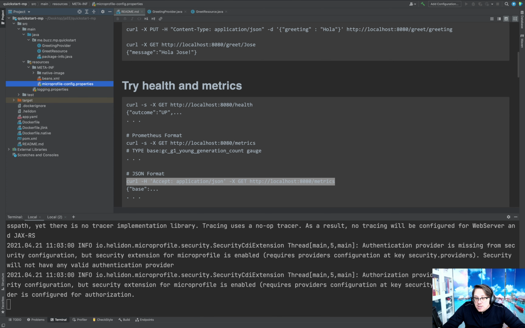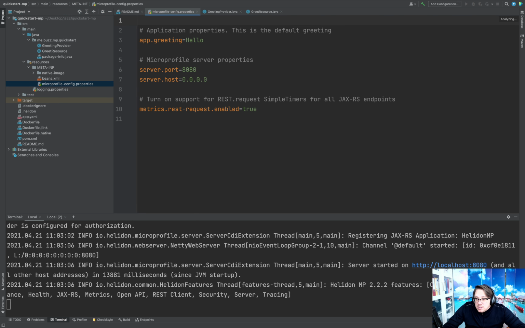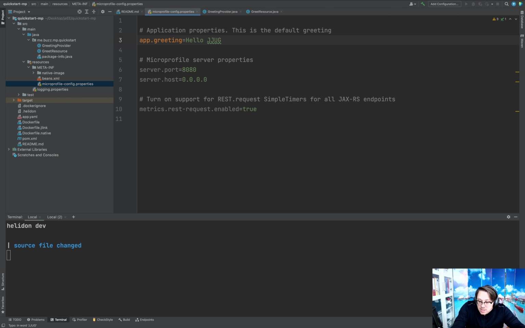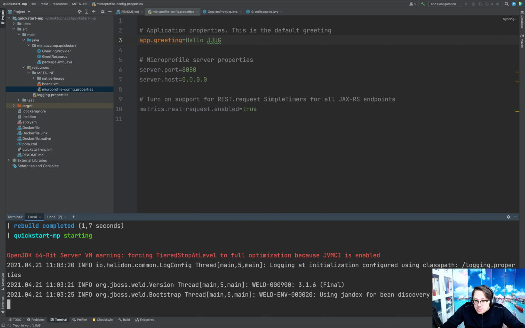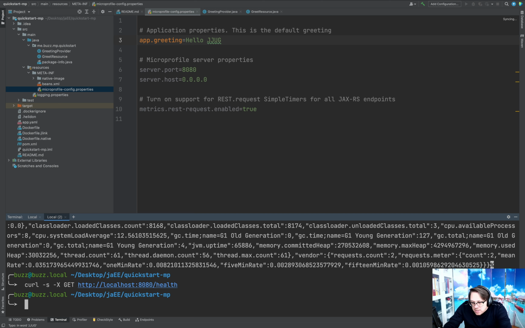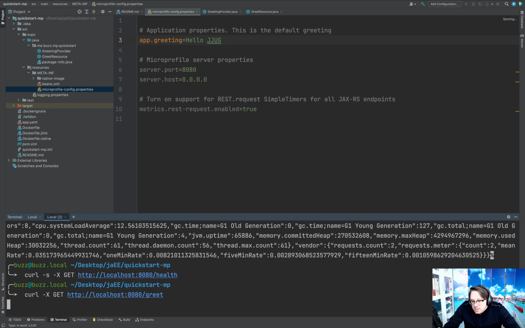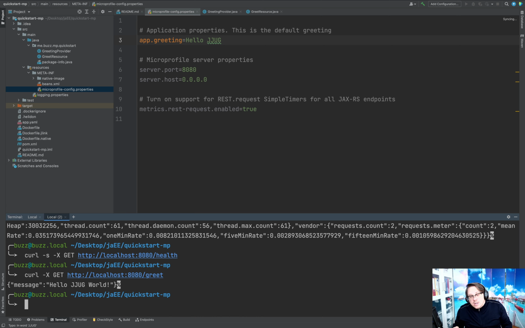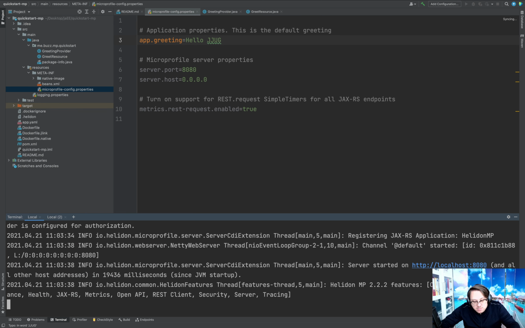It's not only for Java classes, we can also change resources. For example, if we change the resources here and just save them, you see the Helidon dev mode recognizes them, and as it recognizes them, it reloads the server for us. It rebuilds the file and reloads it, and every time you do curl, like greet, oh, it's actually the health, sorry, I'll do the greet. Yes, you see that it loaded the changes and now it's working in a nice way. So dev mode helps you automate all the build processes for you. Let us just stop it right now.